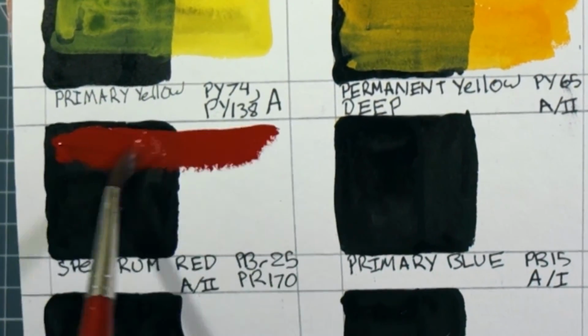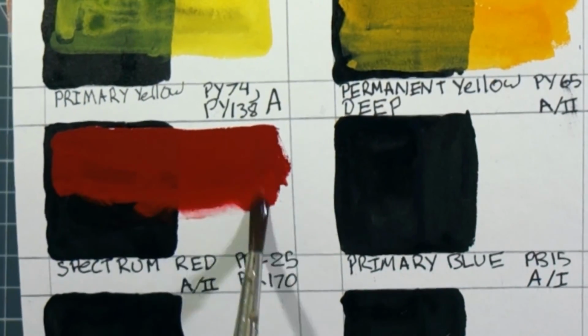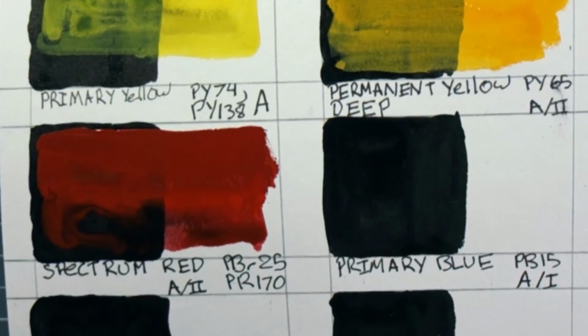You might also notice that I'm having a bit of trouble with the texture. I find that it's very difficult to get the correct pigment to water ratio with these paints. I often feel like I should put more pigment on, but then it doesn't flow very well. So when I add oxgall, that helps a lot with the flow for these paints for me.